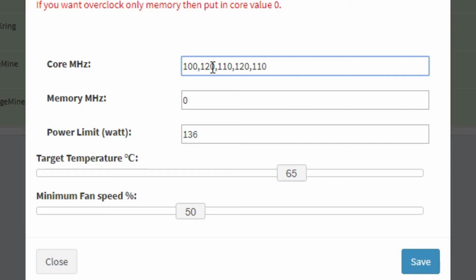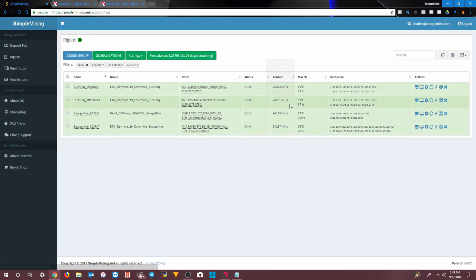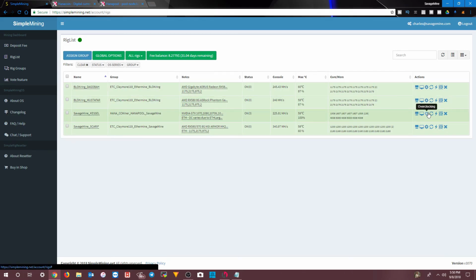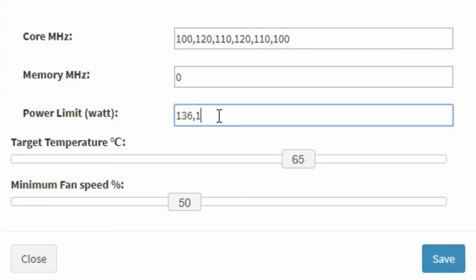I was having to use my fingers here to count because it seemed like I was missing one. So we'll just stick with the 136 for the power. We got up to 245 with those previous settings. I'm going to change the power limit.